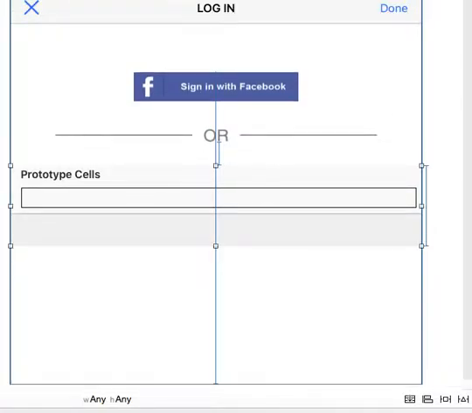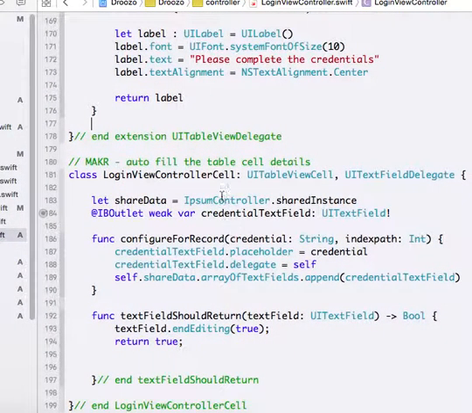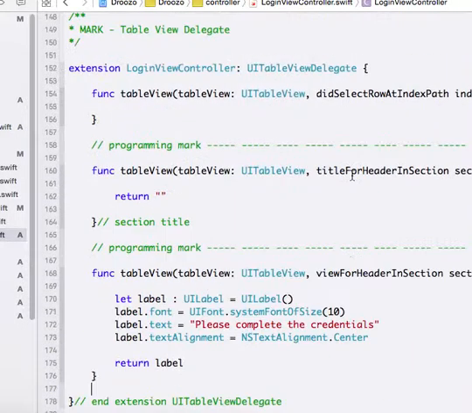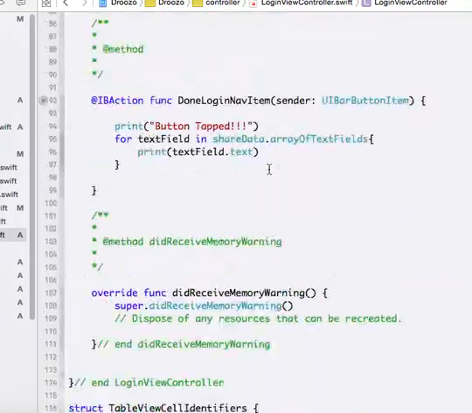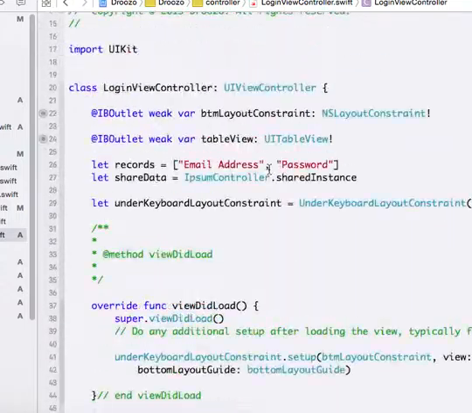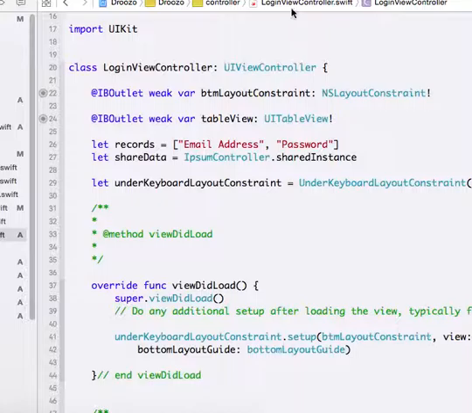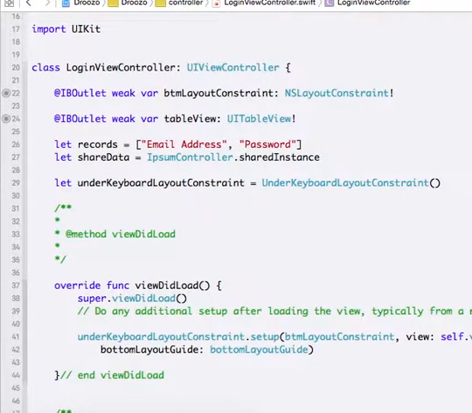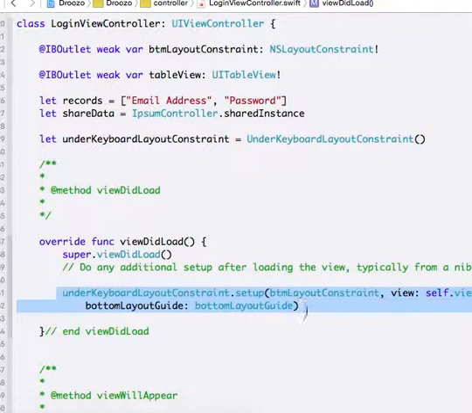So I go to my source code here, and I just want to show what I have done. As you can see, this is the complete source code. Moving upwards, I did the same thing that is set by the CocoaPod library, and I'm using this underlying constraint here, and making sure I have the outlet of the bottom, the same thing that I have done there.